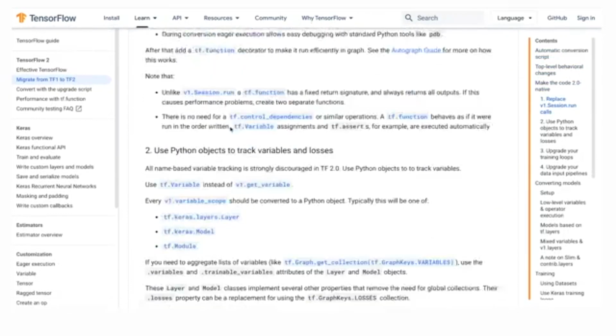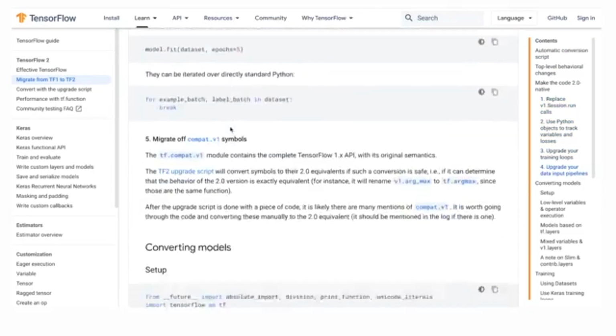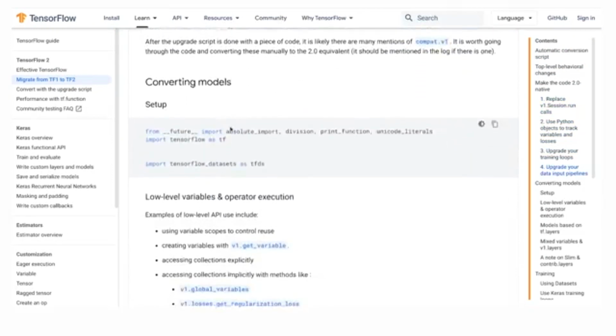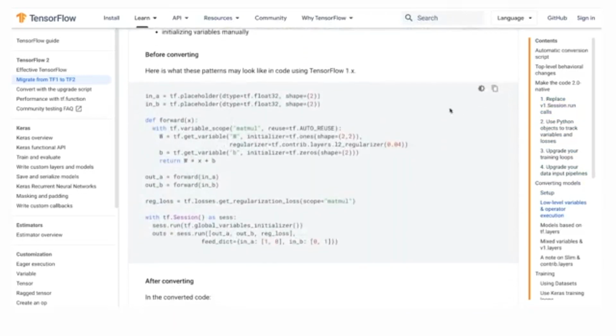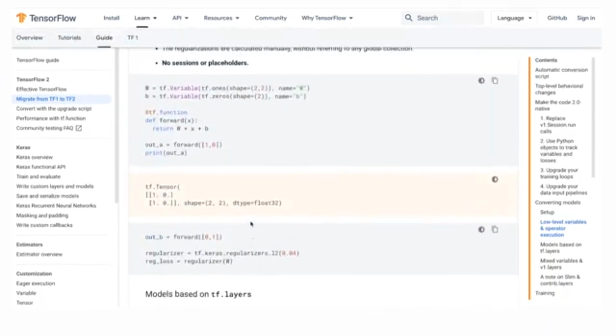I won't go through all these points now, but you can see the kinds of things they're addressing, replacing session.run calls, placeholders, and so on. Down here is a really striking illustration of just how much simpler TensorFlow 2 is to use. This is TensorFlow 1 code, which creates a very simple graph that is just an affine transformation of the input, and you can see we've got the TensorFlow 1 placeholders, variable scope, down here is the session object, and underneath is the variable initializer. In the TensorFlow 2 style, this code can be written like this.